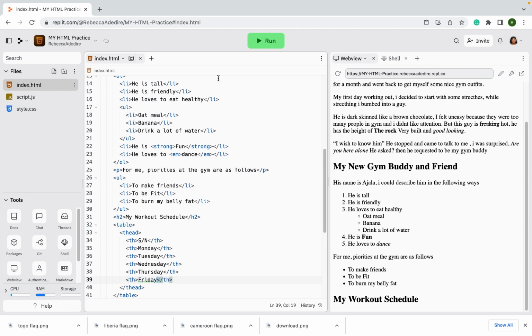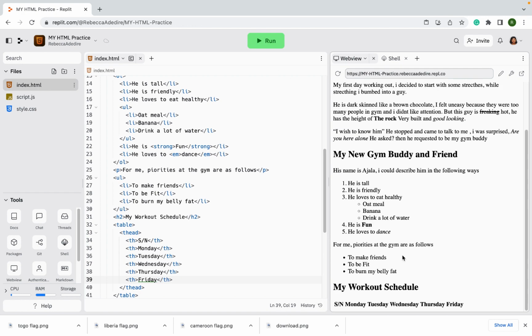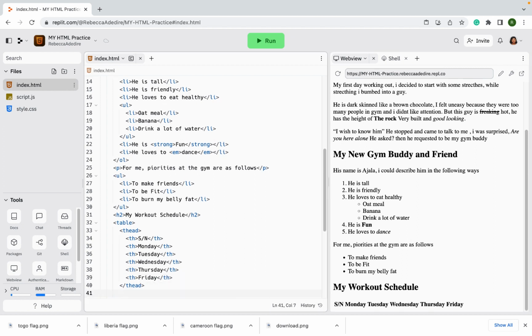Let's run this so we can see the output. Wow, this is good. We see Monday, Tuesday, Wednesday, Thursday, Friday. Great, right? So we've done the table head. Now we want to talk about the information in the table. Very important.